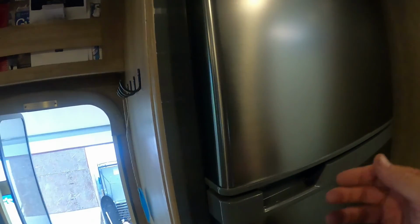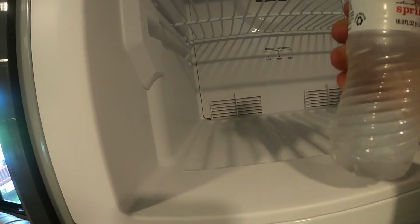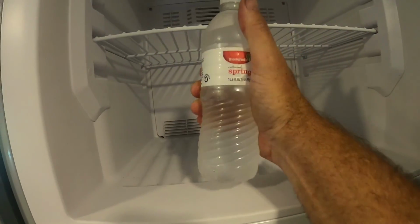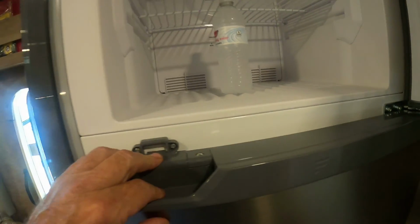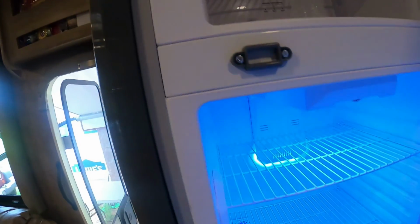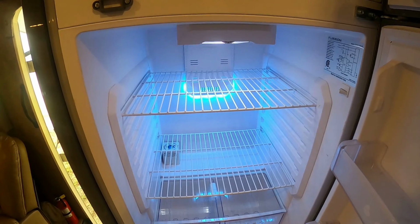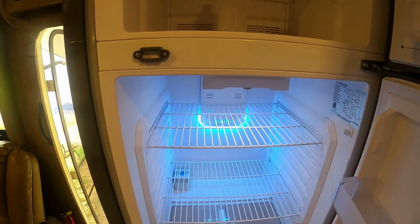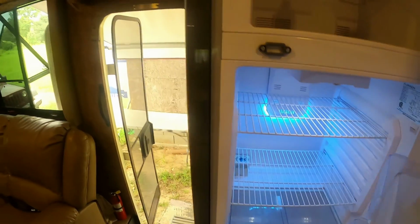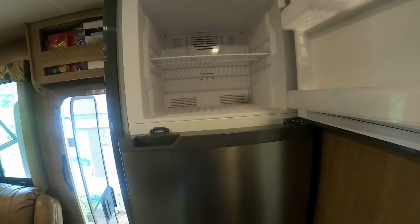Okay, it's been a couple hours, and I put a water bottle in here. Let's see. Look at that. That is froze solid. You know, we'd have to turn our refrigerator on the day before just to get it to cool off. I like the light too. It's blue. It's cool. But anyway, that's going to complete this project. And if you're interested in one of these refrigerators, I'm going to recommend it. Right now we don't know exactly what the reliability is, but we'll find out over time, and I will come back and give y'all a review on this. But so far, this is a winner.